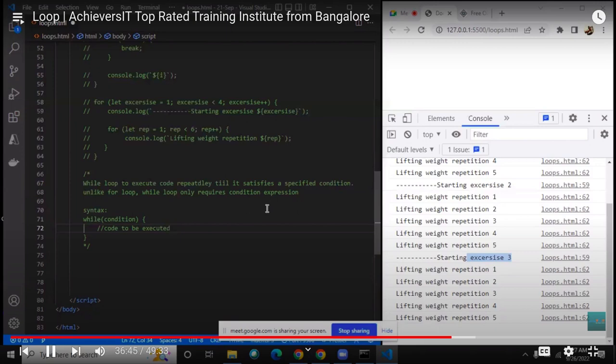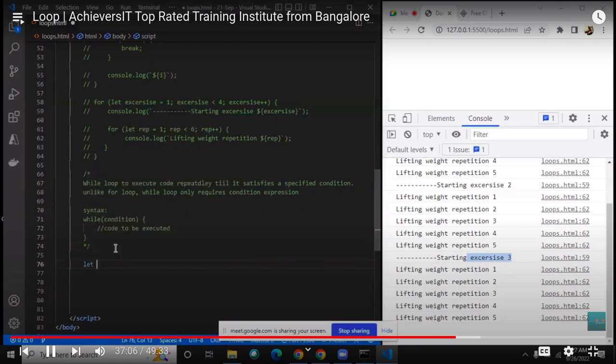Otherwise, if I write this for loop and don't put any proper condition for when to start and when to end, it's going to crash. It's going to fill the complete stack of the memory, and it's going to crash the browser. To avoid this, I will use a protective condition.